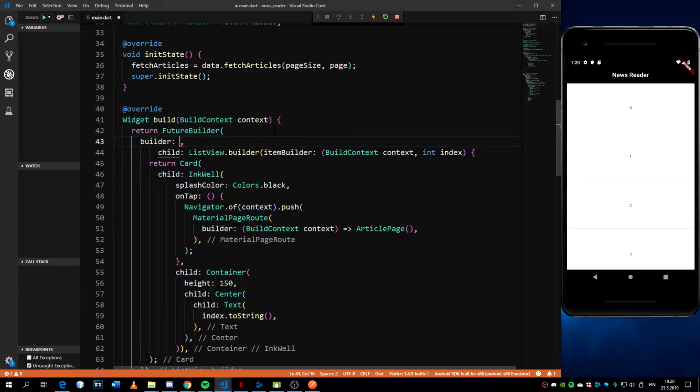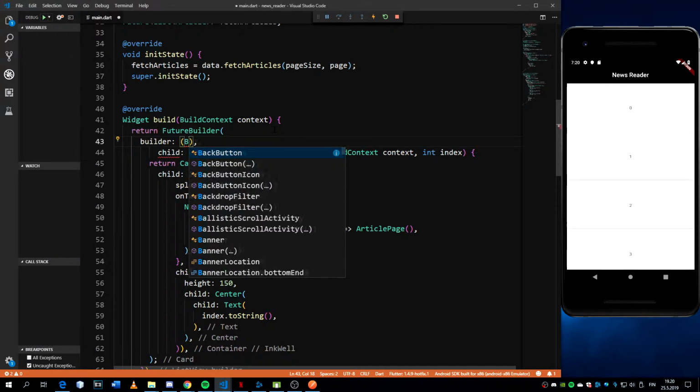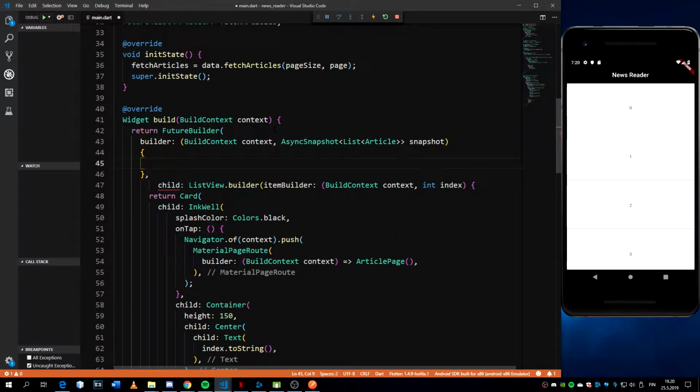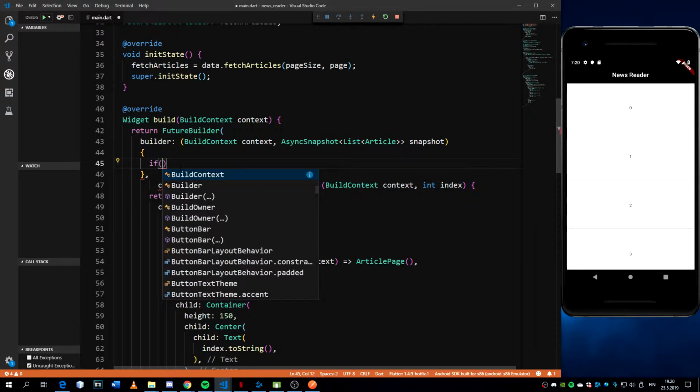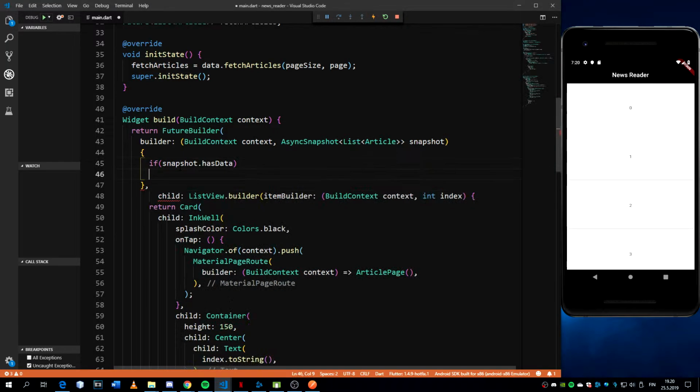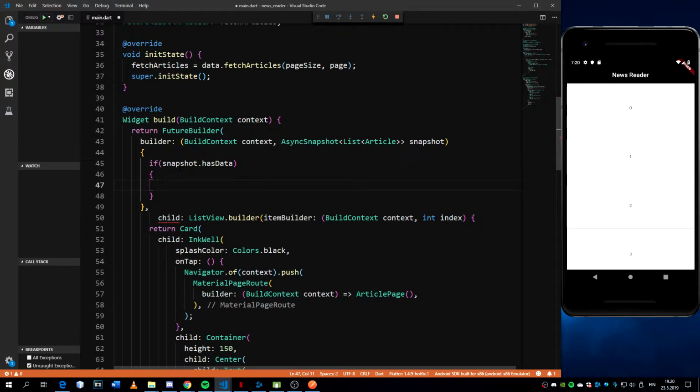So FutureBuilder, builder, build context, and AsyncSnapshot, which is a type of list of article. It's called snapshot. Great, and here we can have if snapshot has data, then we return the list view.